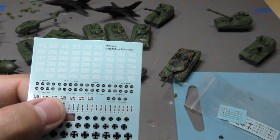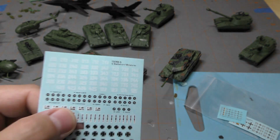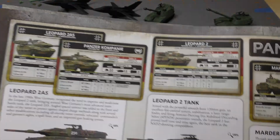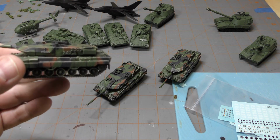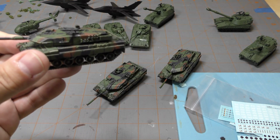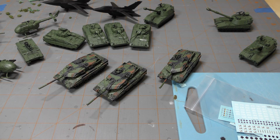So I don't know if I'm missing something. Is there supposed to be two of these and you just cut the same number off both sheets, or what? The book shows how it's painted, that it's got the same number on both sides, which makes sense. I can't imagine putting two different numbers on the tank on each side. That would just drive the stickler in me crazy, having to deal with that. So until I figure that out, maybe I'll shoot an email to Battlefront and see. I'll just go with the Iron Cross. And you can kind of see too, I put some gloss there to help with the decals. And then again, when that flat coats, all that shininess goes away.